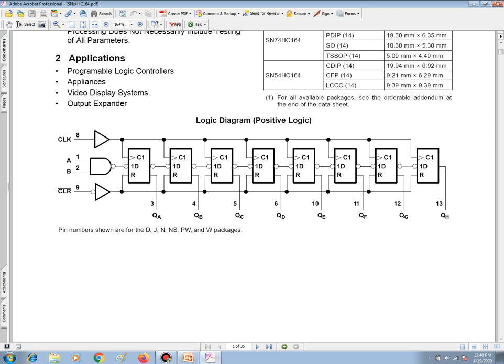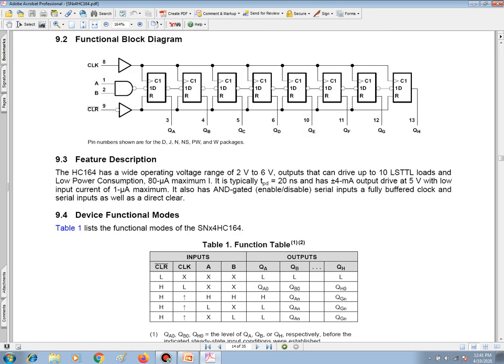So let's go ahead and jump to the part in the specification sheet where they talk about when the data at the input will be, per se, sampled. When will the input be triggered to take in whatever value is shown at the data input? In looking at the function table, one of the things that stands out, if we look under the column that says clock, is that the outputs are shifting on the positive edge, on the rising edge of the clock. So that's very important. So our data needs to be stable on the rising edge of the clock.